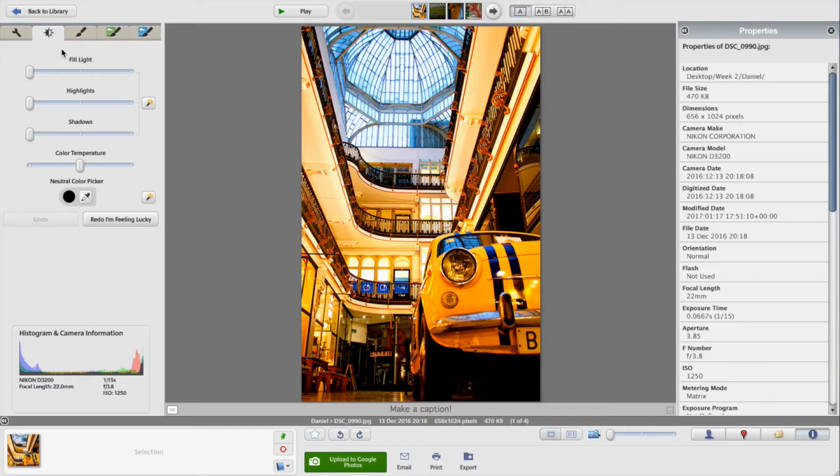We'll talk about the colour temperature in another class, but if we click on the second tab along, which is to do with lighting and colour fixes, you can alter the colour temperature here on this fourth slider down. So we can make it even more orange, or reduce the orange and increase the blues. But I think I like it as it is, so I'm not going to bother with that.